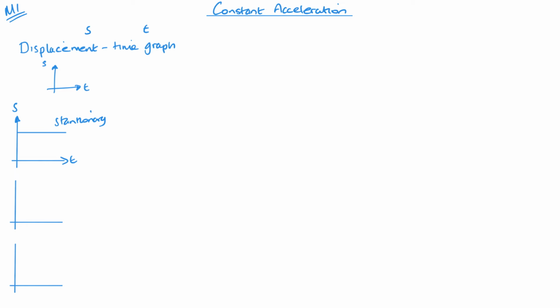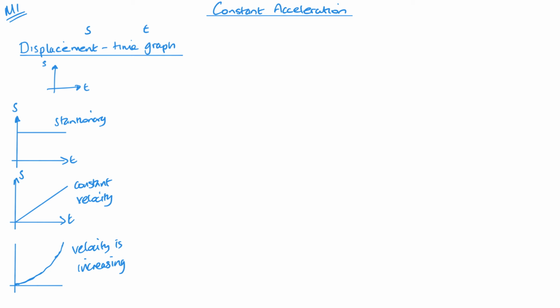If we have like a straight diagonal line, like this second one, then it means that the distance is increasing at a steady rate. So this means we've got a constant velocity. And the velocity, as I said, is the gradient of the line. If we've got more of a curve like an exponential, this gradient is getting steeper and steeper, therefore the velocity is getting steeper. So the velocity is increasing. Okay, and if the velocity is increasing, it obviously means it is accelerating. Okay, the objects are accelerating. So that's the displacement time graph.